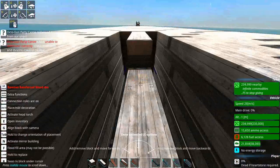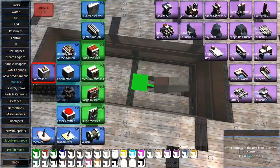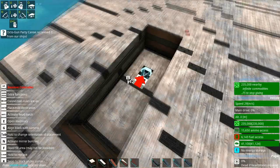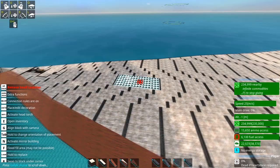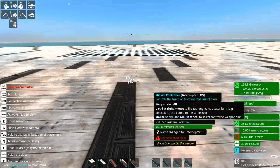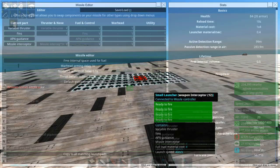Actually, I think I do actually end up... what am I doing? Yeah, I just completely rebuild that. So, do that. Okay. Oh yes, this is what I do. Do the old-fashioned thing. Yep, that's probably the better way to do missile interceptors, is just have a lump of them. Huge lump.